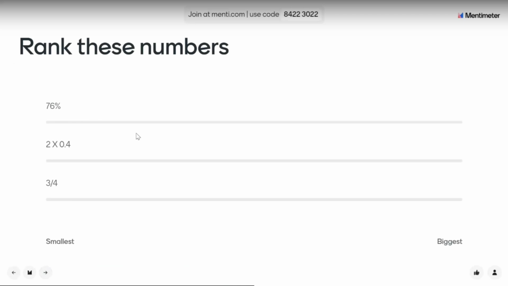A quick drill. Let me just jiggle up your mathematics and see how ready you are for assessment center. So again, using Mentimeter, I think this one will allow you to drag a dot to where you want it to be. Which one is the smallest number? Which one is the biggest number? Which one is in the middle?